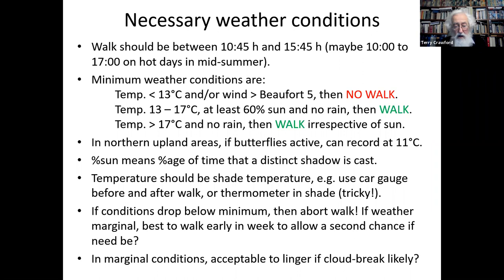You're not allowed to linger in the hope of seeing butterflies in good sections and so on. One thing I've done occasionally is if the conditions are really quite marginal and it's being difficult getting up to an average of 60% sun, and I look up at the sky and I see there's a nice blue patch that's going to be in, say, 10 minutes, 15 minutes or something like that, I will have a cup of tea and wait for the weather to improve and then walk on again. Now, you're not biasing in any way, you're just meeting the minimum condition. So I think that is acceptable.